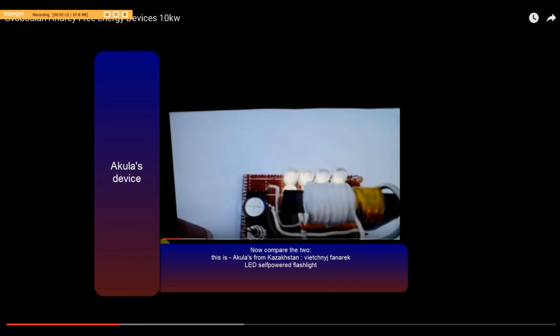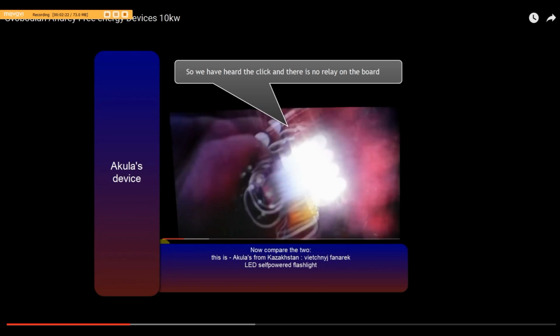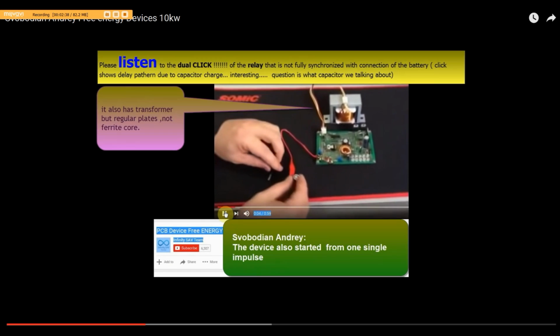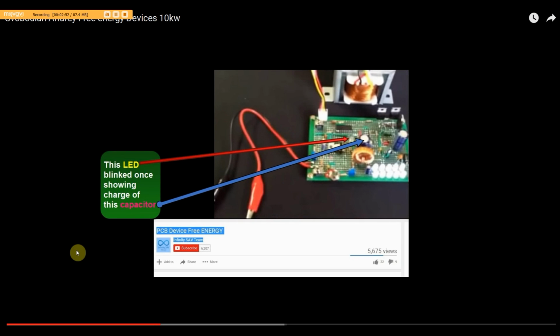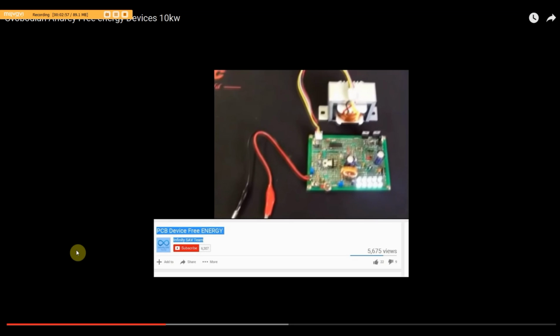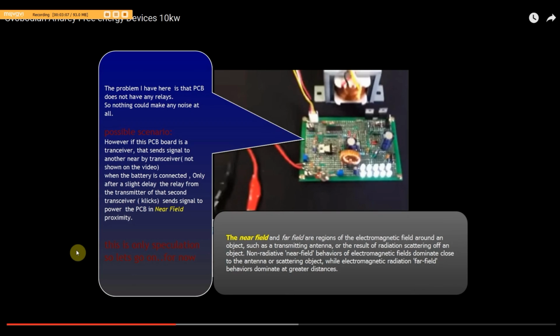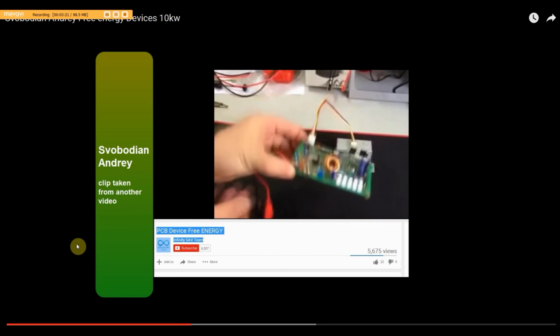Interesting is also to mention the motivation of those individuals. They usually play nice guys, open sources. They are tutoring, educating, helping, explaining. At the same time, they don't want to say anything. Among the people who are mostly opportunists looking at those videos and thinking about easy money waiting there, they think that somebody with big money is going to come over and pay for it. Well, there is no patent, there would be no patent, so there would be nobody stupid enough to pay money for something that could be easily copied by the first client who's going to sell it for less.